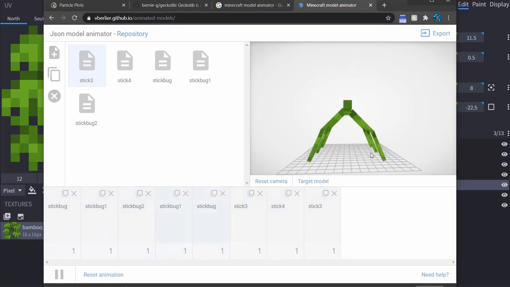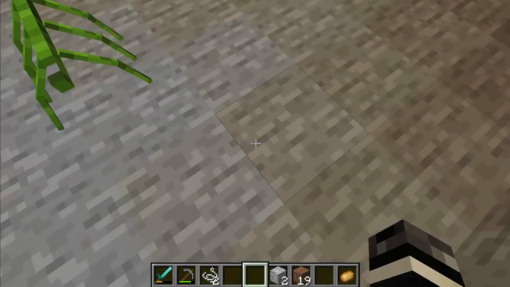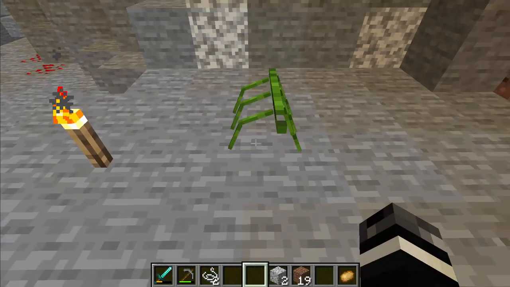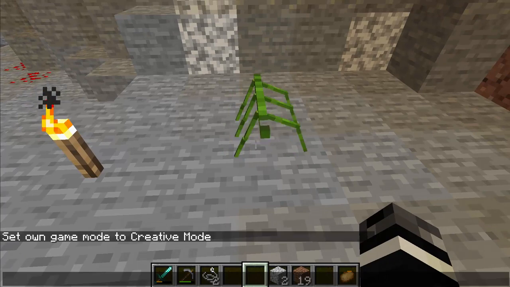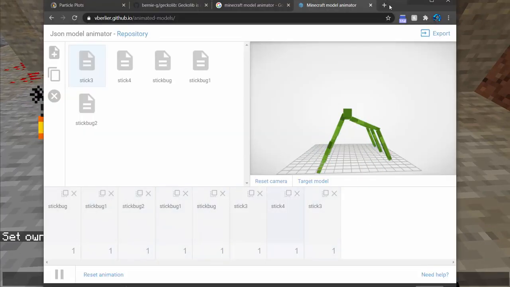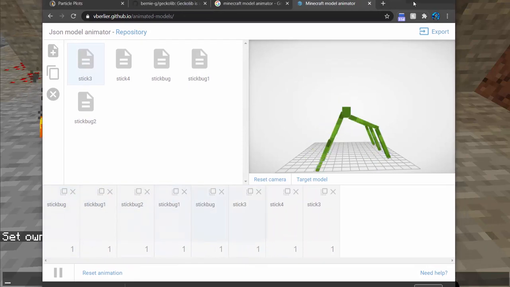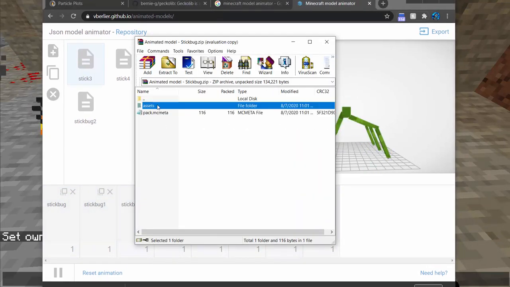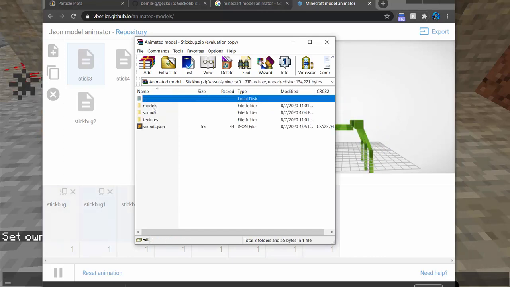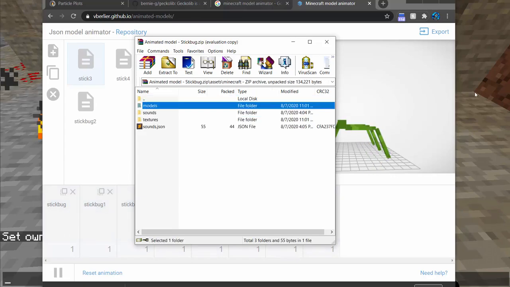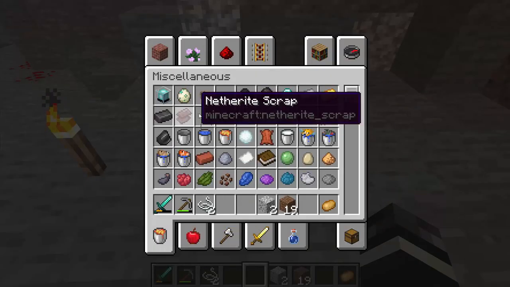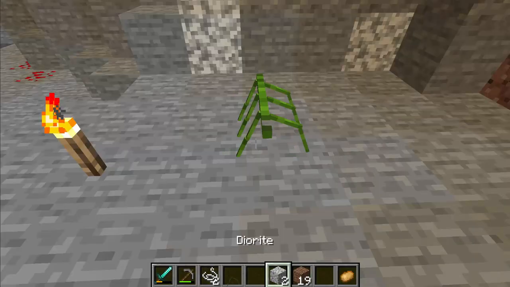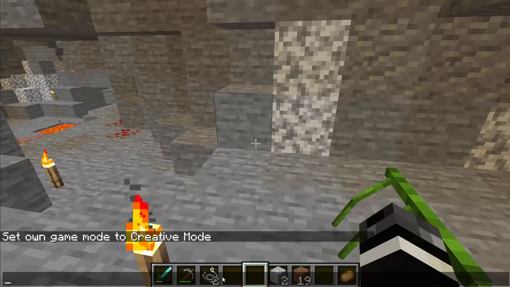Now, as you can see, the legs actually extend underneath the ground. You could shorten them, but honestly, you can't see the difference when it's in the ground, so who cares? Then all I did was export it, and it gave me a zip file. The zip file was a resource pack, which I threw into my resource packs folder. Then I went into Assets, Minecraft, and checked it out. The model was under stick.json, so when we loaded it up in game, we got this guy, which almost looks spider-like. It's kind of creepy, honestly.